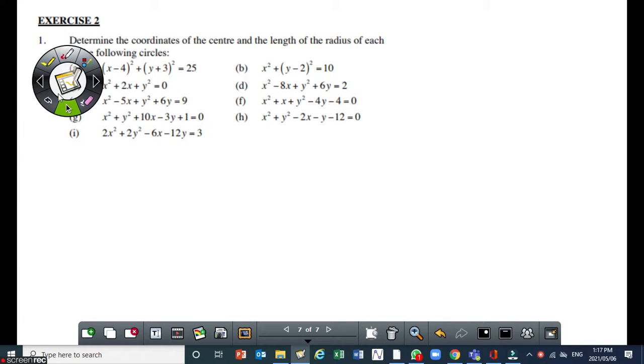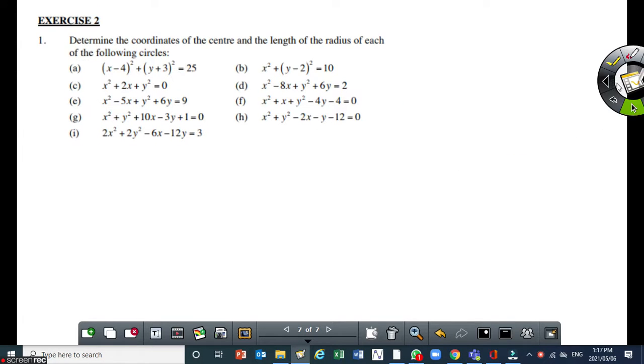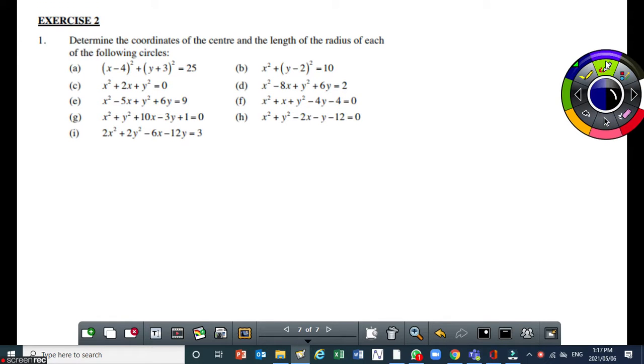Emphasize on that. That's why I'm thinking of going over that algebra again, more like teaching from scratch. Okay, so here we are going to answer these questions using the equation of the circle. Our equation of the circle is (x - a)² + (y - b)² = r². That's the equation of the circle with the center not at the origin. Okay? If the center is not at the origin, that's the equation. So let's start with the first one.